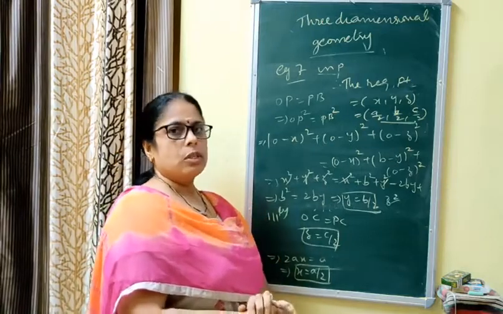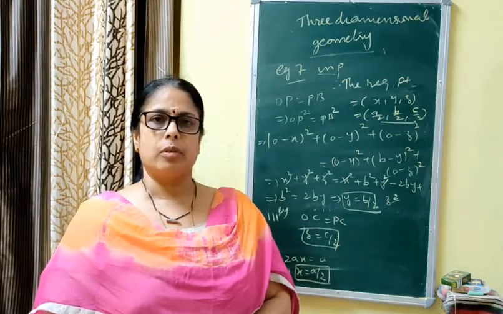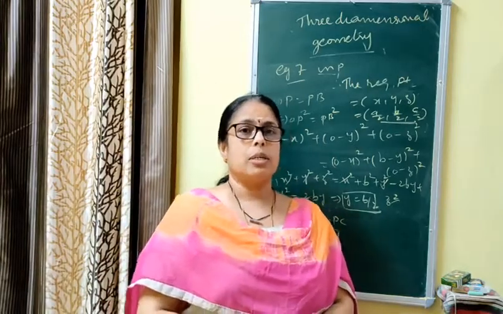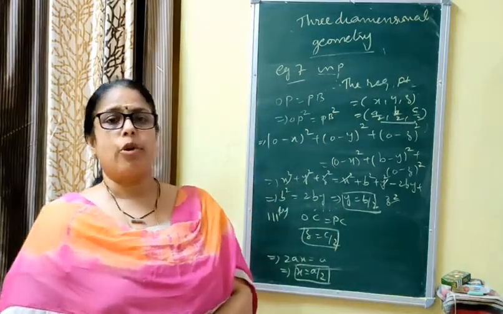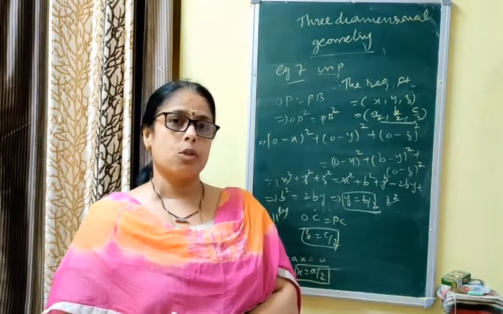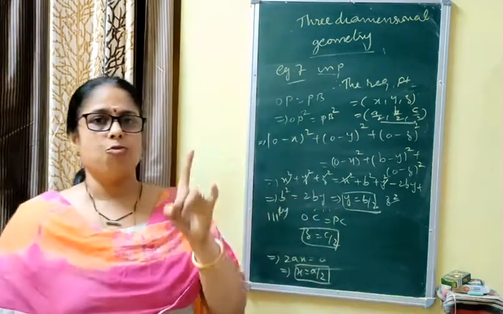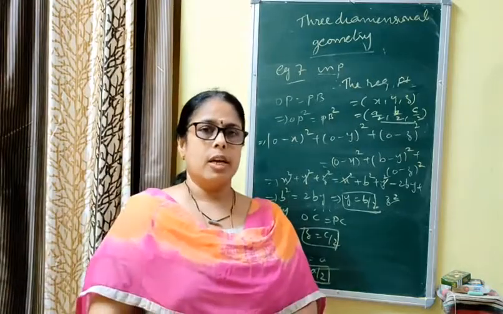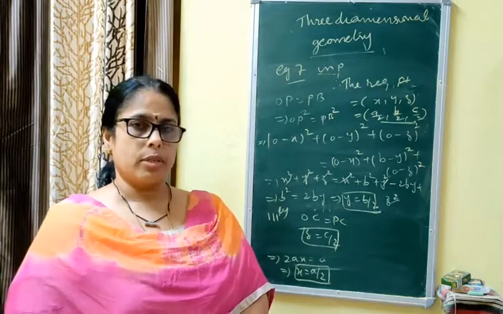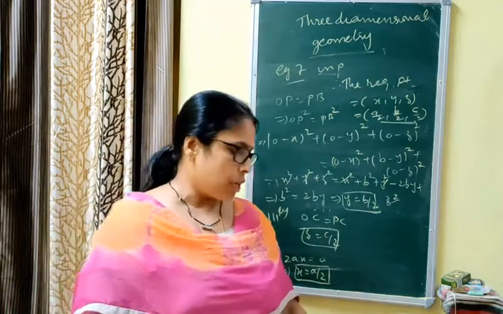Today we have discussed octants. Three mutually perpendicular lines in the plane divide the plane, and these mutually perpendicular lines in space divide the space into 8 parts, each part called an octant. Octants can be named like OXYZ or OX'YZ, once all plus, once one negative and two negative like that. And the distance formula is under root of (x2 minus x1) whole square plus (y2 minus y1) whole square plus (z2 minus z1) whole square. We also discussed its proof, and we have done a lot of questions.